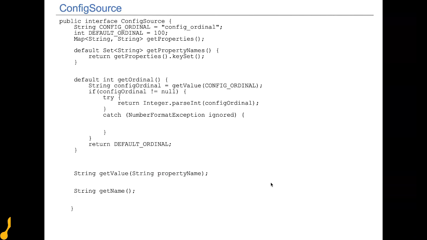Actually, at the moment we are discussing whether getProperties is a required method or not, because with some huge database, retrieving everything could be time consuming and waste a lot of time. Anyway, that's still in future discussion.